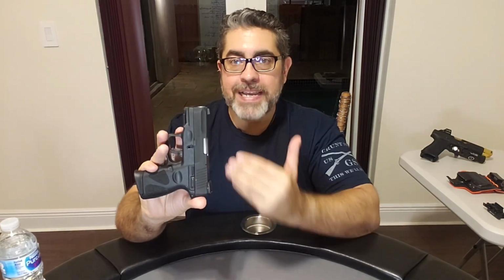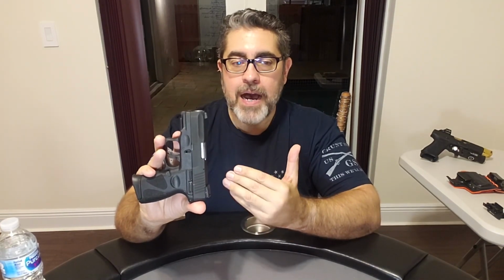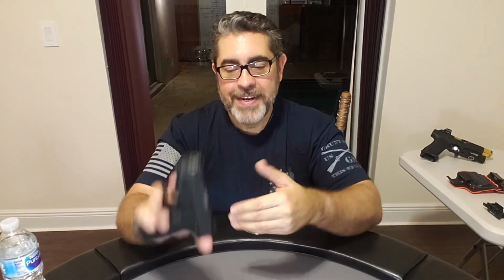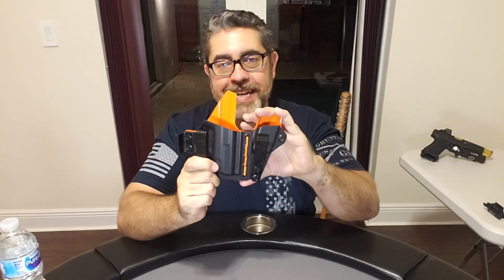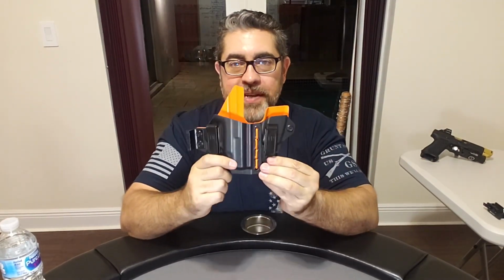And as I said before, my Shield is an A+1. So I've got four more rounds to consider this as my concealed carry option, all right? Probably would suck because I just bought this really great holster from Tier 1 Concealment that carries an extra mag for my Shield, but that's okay.